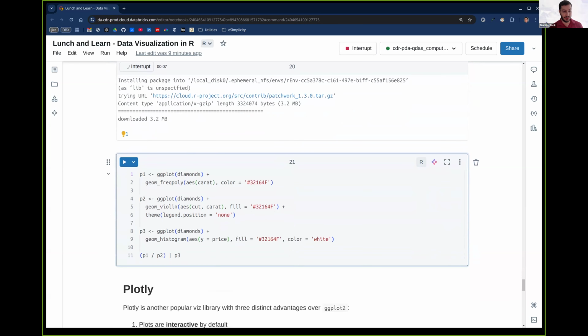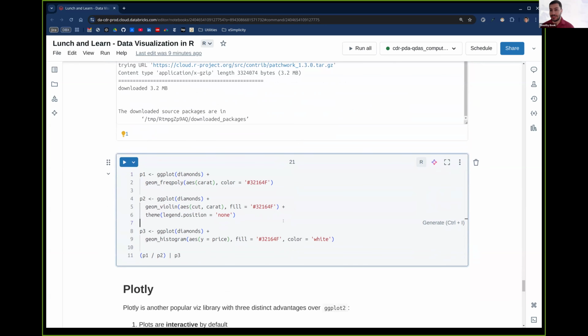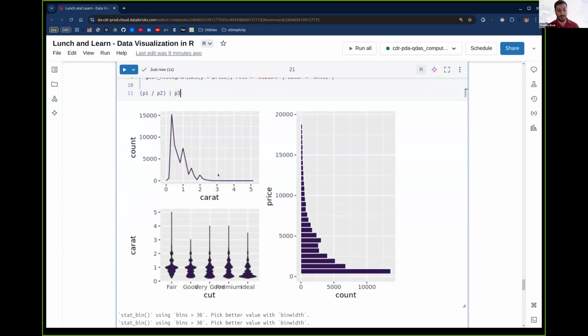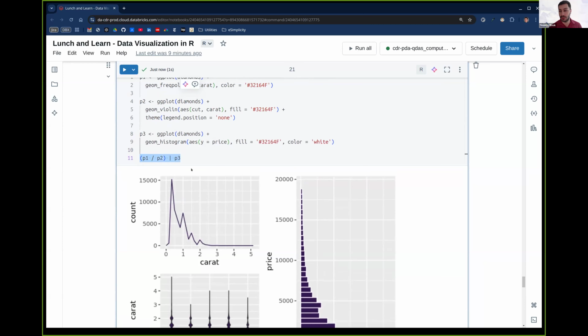What Patchwork does is you can use a syntax of slashes and pipes to make a graph on one image. So here I have made 3 separate graphs, and ggplots are objects, so you can save them as variables. Here's the patchwork code. So I'm going to take P1 over P2, divided by, and then a vertical bar, and then P3. So I'm going to literally make a graph that is what I just described. It is P1 over P2 and then P3 on the right side of the screen here. I just think this is so succinct, short and elegant.